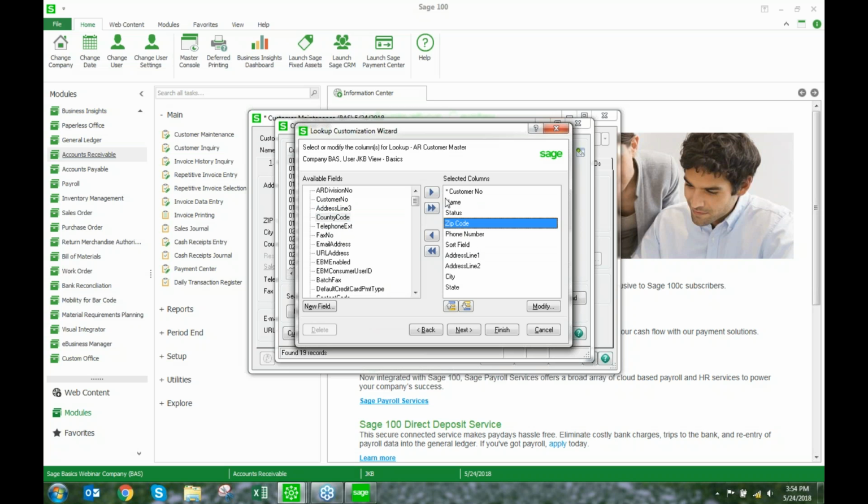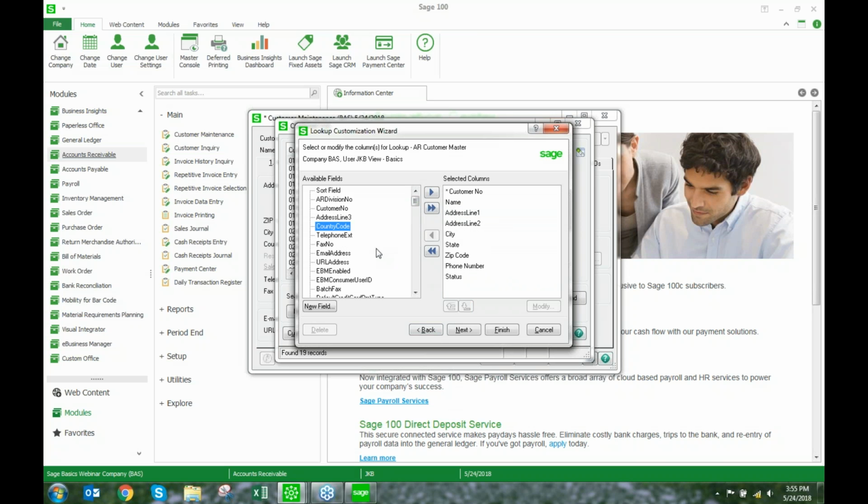But the zip code is way up here, so that's a little bit weird. We kind of want the zip code to go after our state. You can use these up and down buttons to move those fields around. And I'm actually going to move the status field down here too, because I don't really need to see that at the top. I'm going to move the phone number because, again, that really should come after the rest of the address. And we also have sort field in here. I don't really need that field, so I'm going to use this button to remove it.